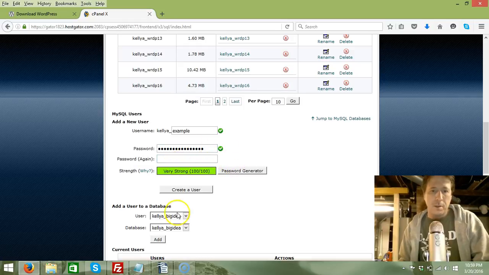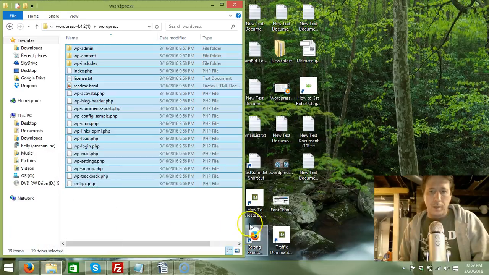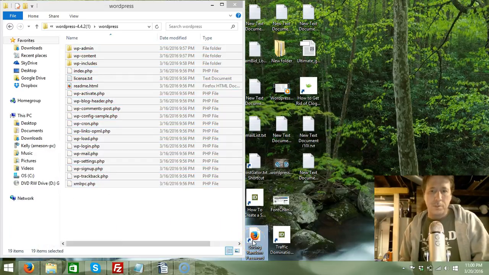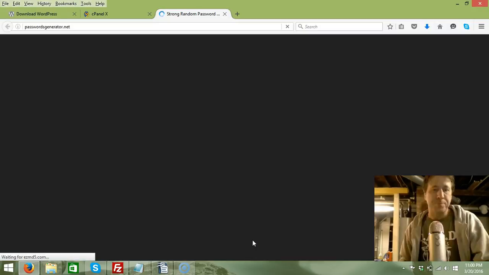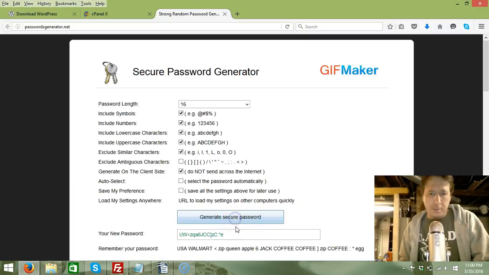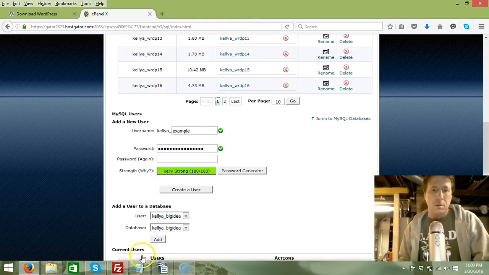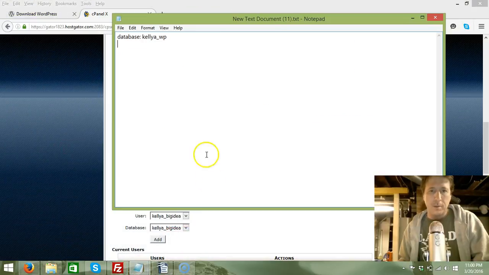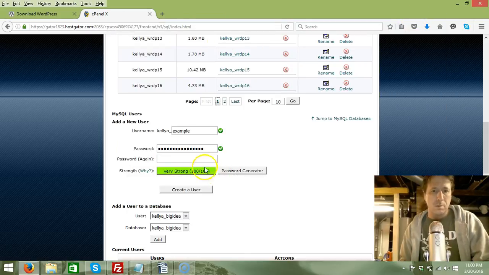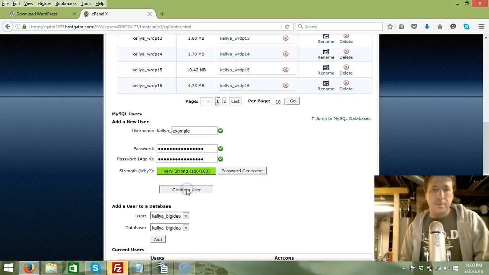And then here they want a password. The way I like to do that is to use a random password generator and generate a secure password. We'll copy this and put that in that notepad. So password, and then we'll put the password in here, and in here again, and then create user.